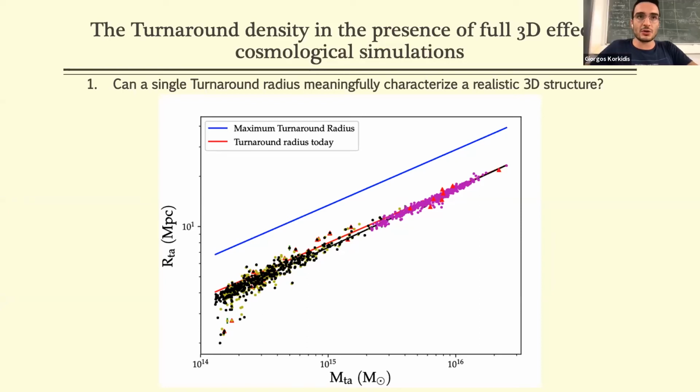Exactly, and if you look closely, there is a fitting line beneath the points, a black line, which is the best fit line. As you can see, it has a small offset with respect to the red line, which is the prediction of the spherical collapse model. So that's what we tried in this work to tackle, this offset problem, by looking at the shape of structure inside the turnaround radius and the effect of neighbors. And as it seems, the effect of neighbors on the outside seems to be more significant.